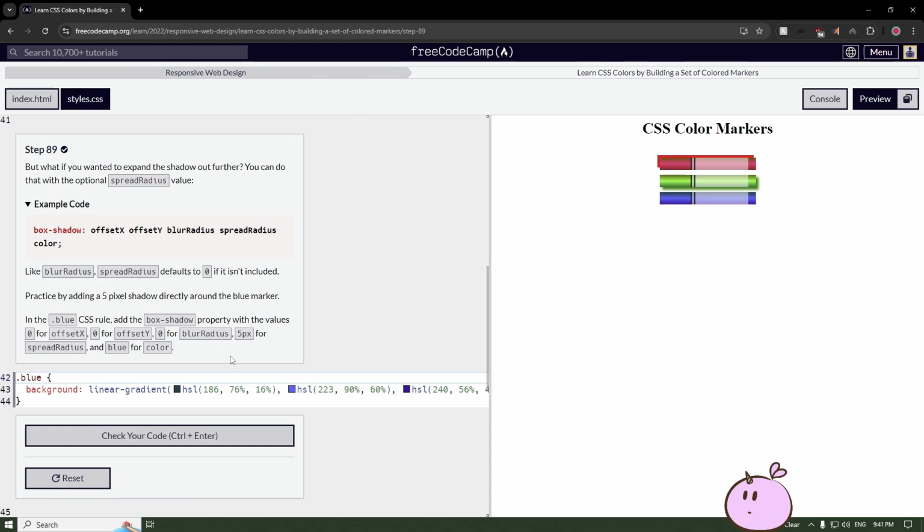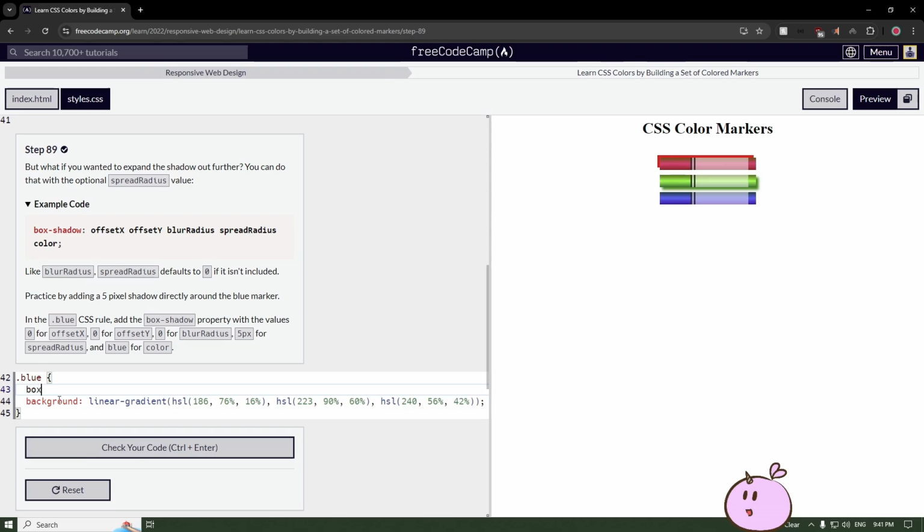All right, so in the blue, let's do a box shadow. And then they want us to use something called spread radius. So blur is different, and then there's spread radius.